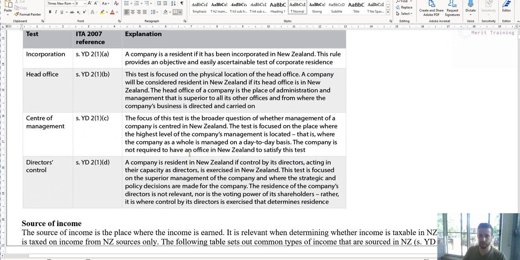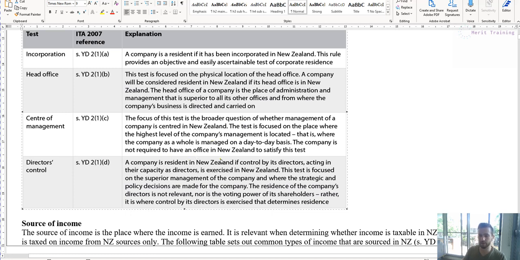And this is a bit of a grey area sometimes. If you've got a company like Apple, for example, head office is in the US, incorporated in the US, maybe they're operating a branch entity or just a permanent establishment in New Zealand. So it wouldn't satisfy these ones, so it's more about control and management. Where is that management? Is that delegated entirely from the US, or is there some form of control in terms of managing the day-to-day basis in New Zealand?